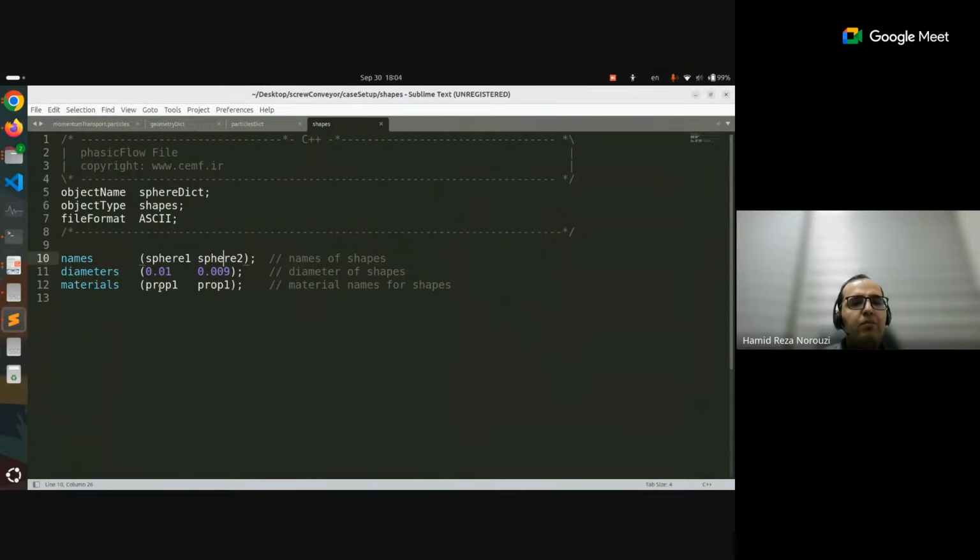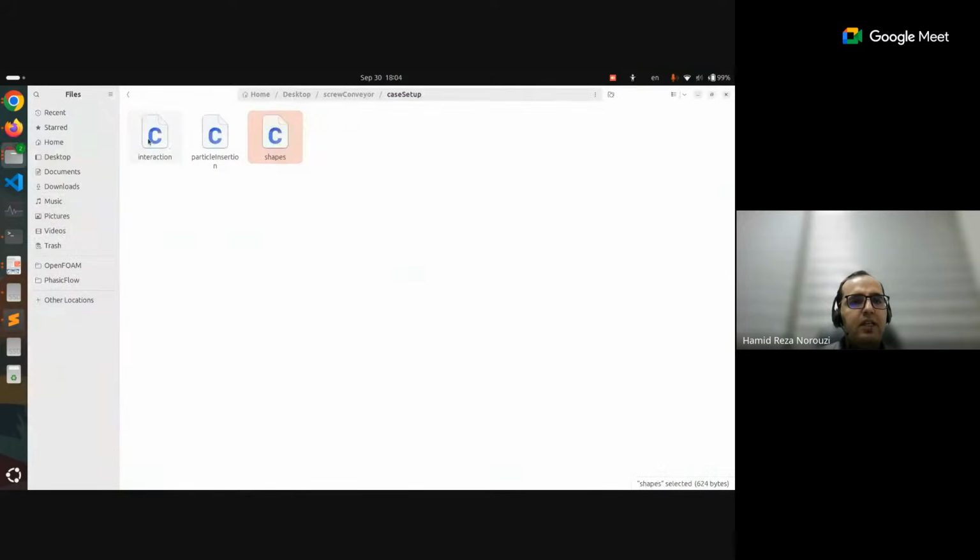The material property name for both particles is prop1. That's all. If you want to have one size of the particle, you just need one name here, one diameter, and one name again here. And if you want to have more than 2, or 3 or 5, you can do that easily in this file.